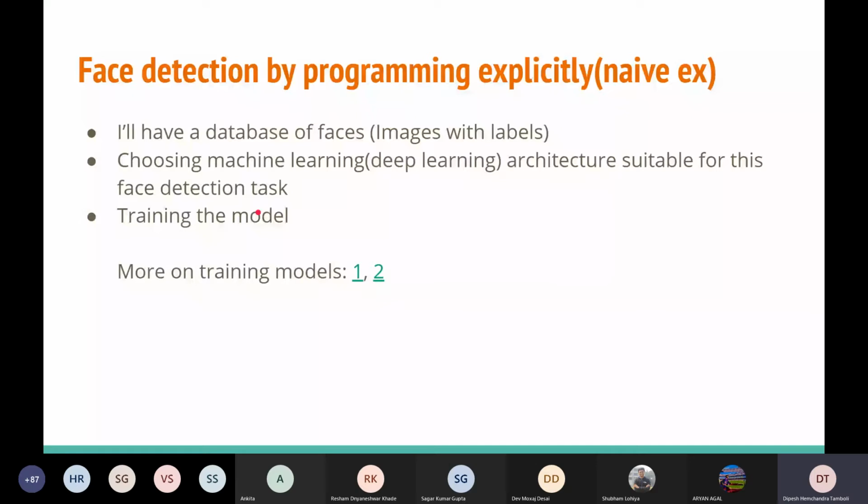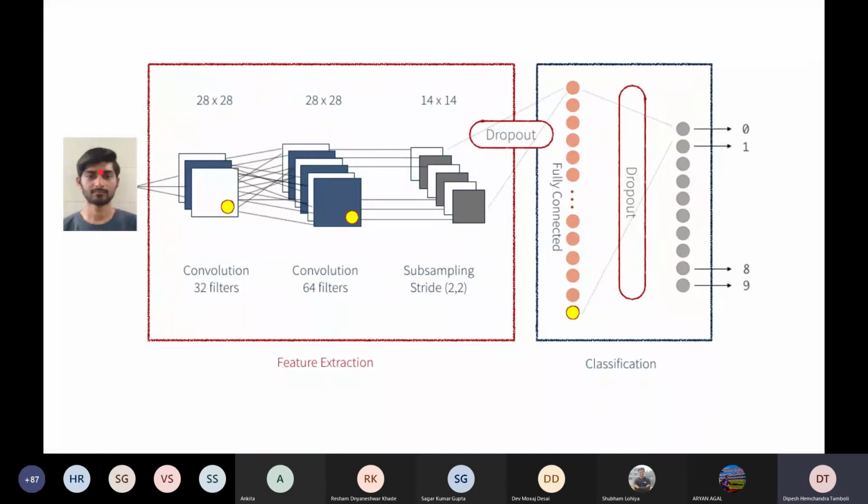So I am not getting into it right now. So this is the image, and you will do this forward pass. There are plenty of filters which will try to detect a nose or eyes or a mustache or beard, going through lower level features like mustache and eyes, and some higher level features combining all those features to decide if it is person A or person B or person C. And then we have fully connected layers.